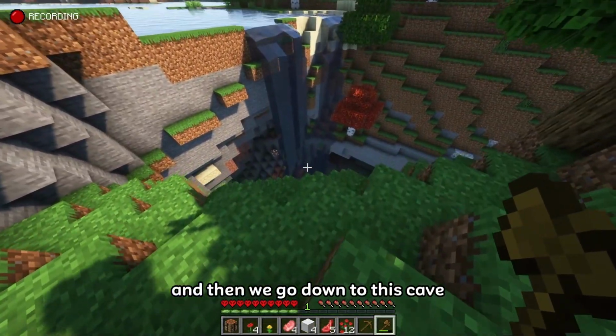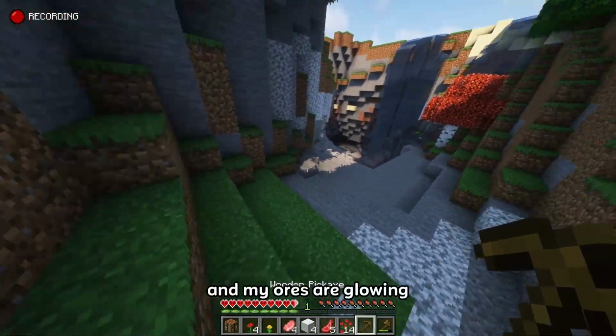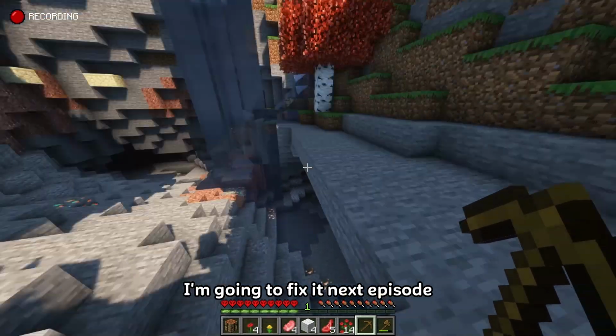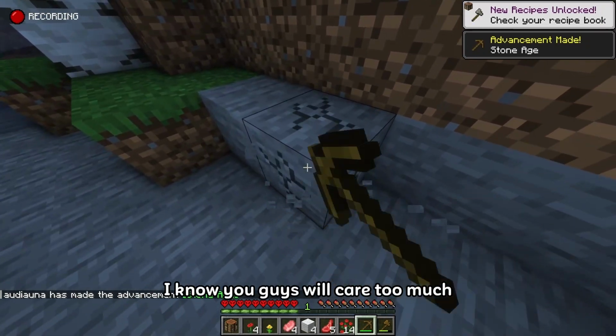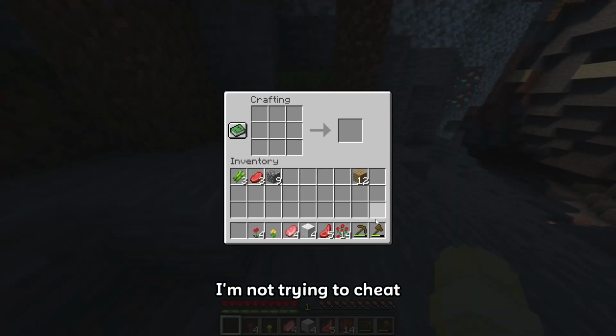And then we go down to this cave because we wanted to start getting all this stuff. And my ores are glowing, okay? That is because of the shaders. I'm going to fix it next episode. After I couldn't figure out how to do it after 2 minutes of trying, I was like, whatever. These are surface ores, so I know you guys won't care too much because I would have seen them anyway. So don't worry, I'm not trying to cheat.